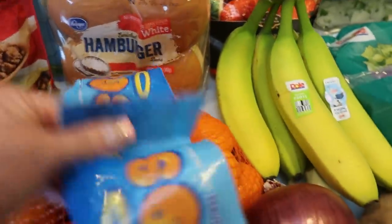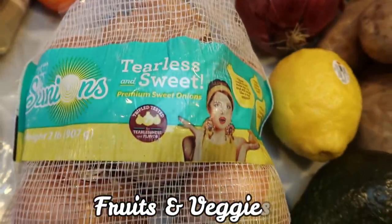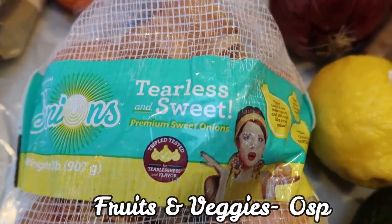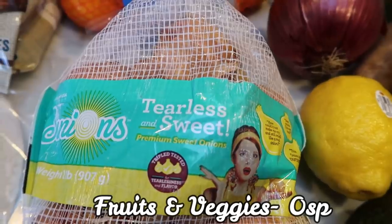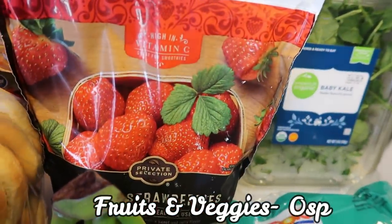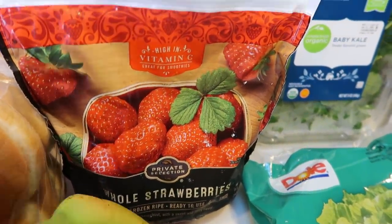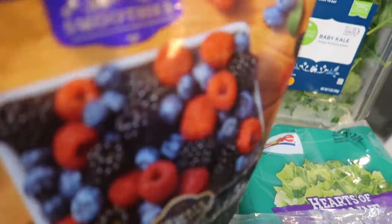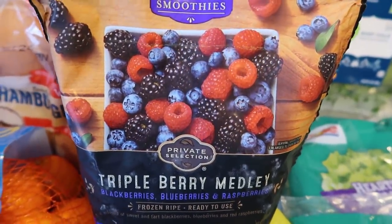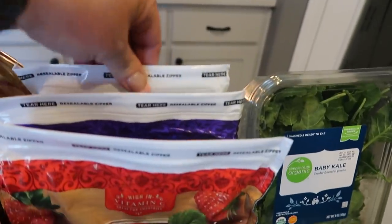The rest is produce, and I have quite a bit this time. Some halos as one of my fruits for the week — great deal. I had to pick up some more tearless sweet onions — the whole bag was less than $2. Lots of frozen fruit: strawberries for my breakfast meal prep — the fresh ones looked horrible so I went with frozen. A three-berry blend just for smoothies with my devotion protein powder. And blueberries for a recipe and meal prep.